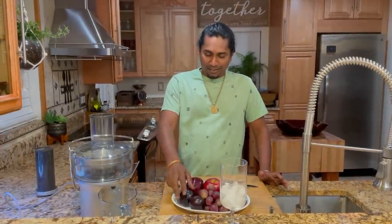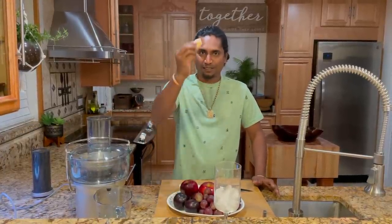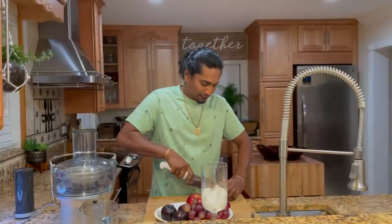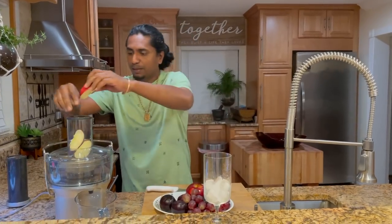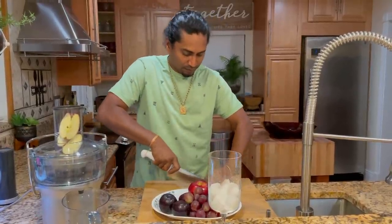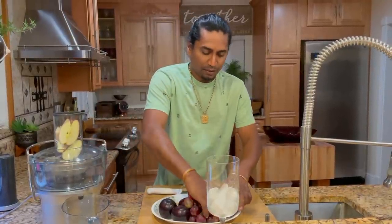Alright, so for today's juice to go with the pachoni, we're gonna make — I got some plum, black plum, some grapes, some ice apple. In Ghana you get this at Christmas time — ice apple for eating. And a piece of ginger. I'm gonna cut the apples up, throw them in there — that's one apple. I got a piece of ginger too. Cut the ginger in four, I'm gonna put two pieces, and put some grapes in.